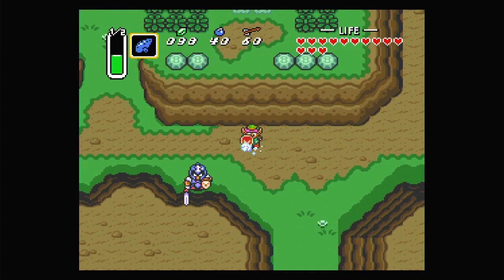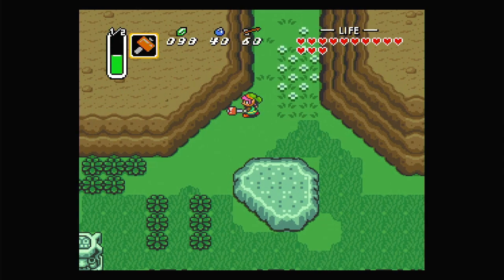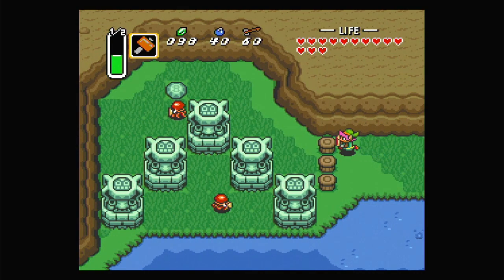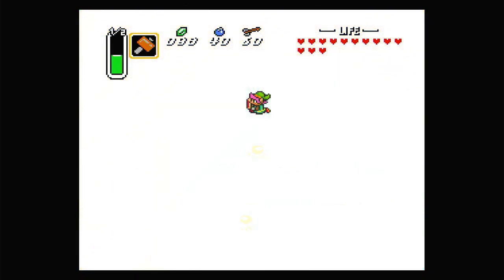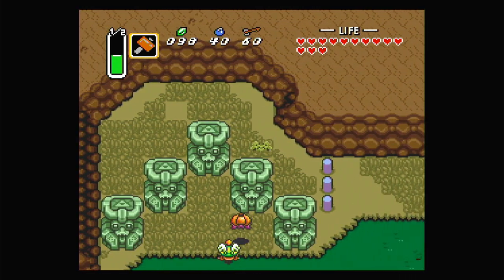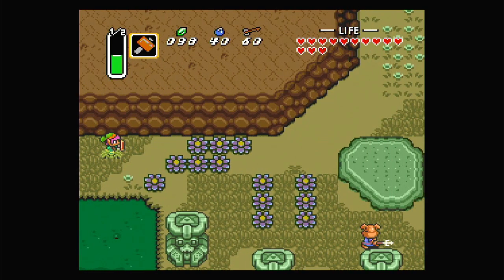Okay. I'm still super sure that you're supposed to be able to dash and hammer at the same time. But it doesn't seem to let me on this version of the game for some reason. Now let's go to Link's house. Because I think we can do this now.